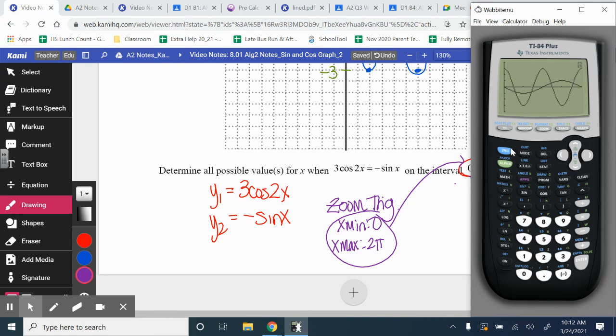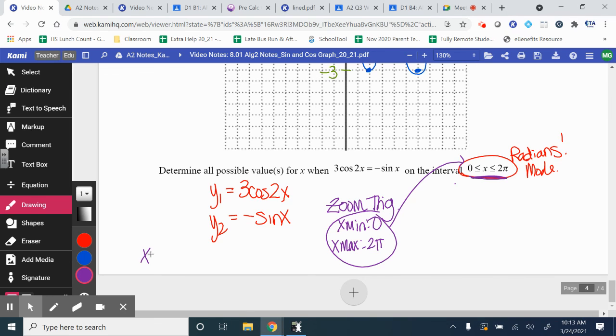All right, so now you're going to hit second trace intersect, which is number 5. First curve, it's telling me I'm on y1, so I'm going to hit enter. Second curve, I'm on y2, so I'm going to hit enter. And then guess, and I like to start all the way to the left, so I go in order, and I move my cursor all the way here. Don't forget to hit enter. You can't have it say guess here. It needs to say the actual intersection point. And then you're going to write out that x value right onto your paper. So pause your video and do the other 3 intersection points and write those down.